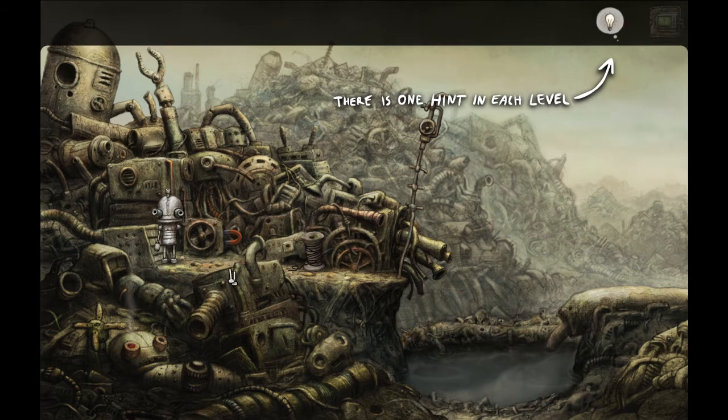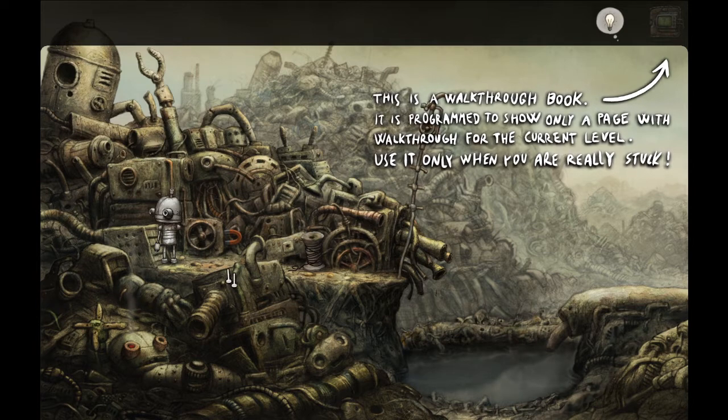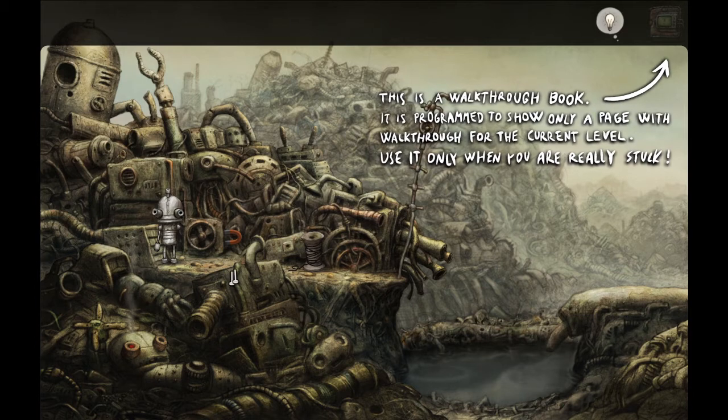Oh, thank you! There's one hint in each level. This is a walkthrough book. It is programmed to show only a page with a walkthrough for the current level. Use it only when you are really stuck. So I won't have to look up a walkthrough!